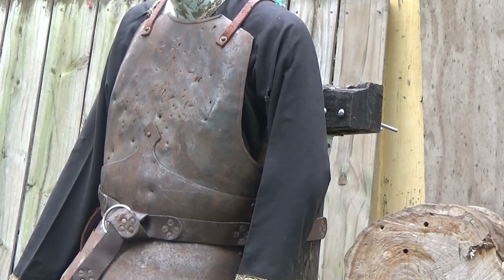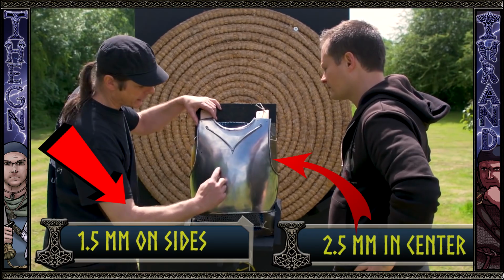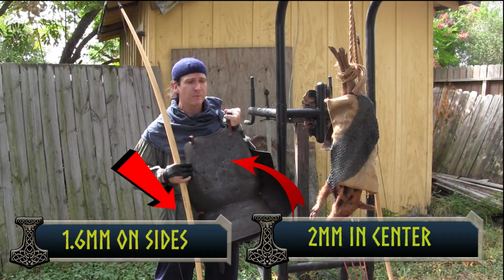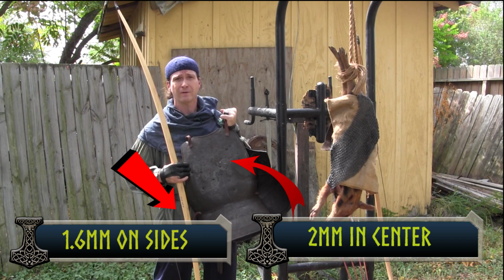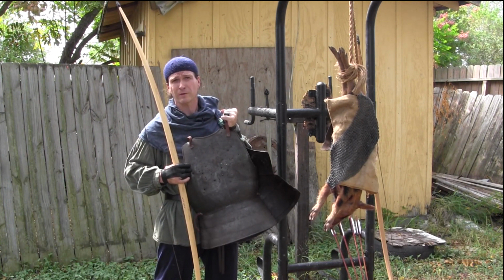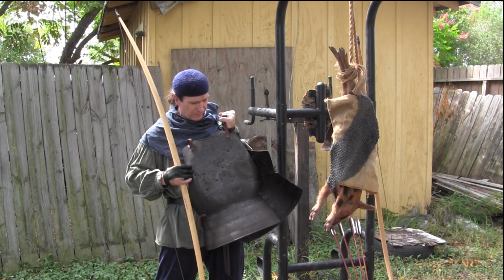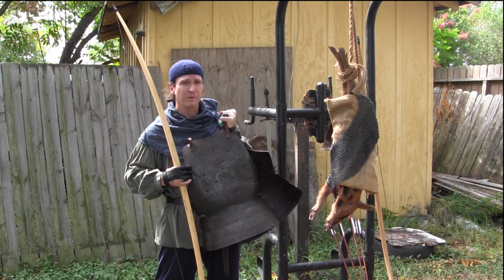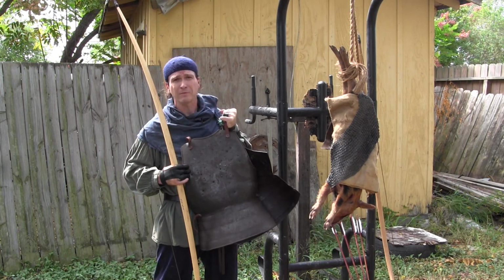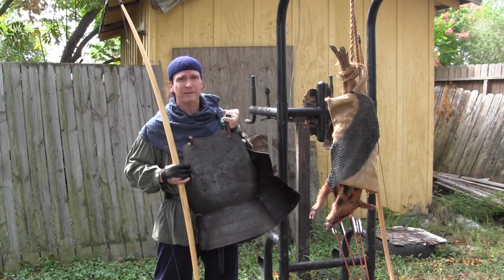Theirs is 2 millimeters thick in the middle. This is probably 1.5 millimeters thick in the center of this breastplate. So I would say if we had the thickness they had, unhardened, and this is slightly, I wouldn't even say it's really hardened. He just tried to quench harden it slightly. It's not really, and then anneal it. So it's basically unhardened in theory. Breastplate made out of steel. So it's basically what they tested. We got the same results.